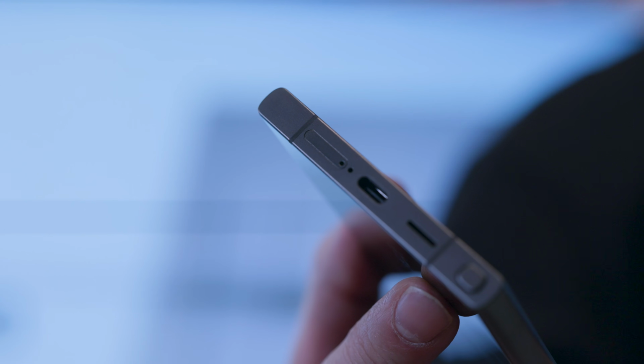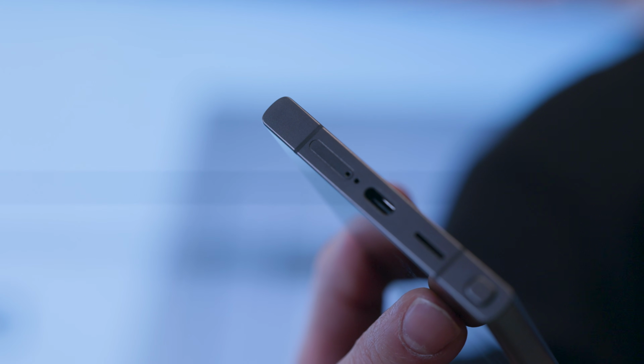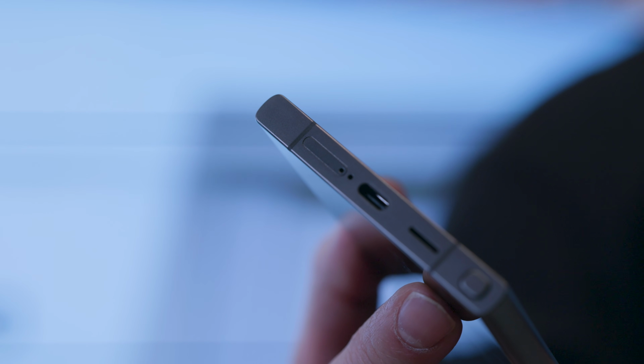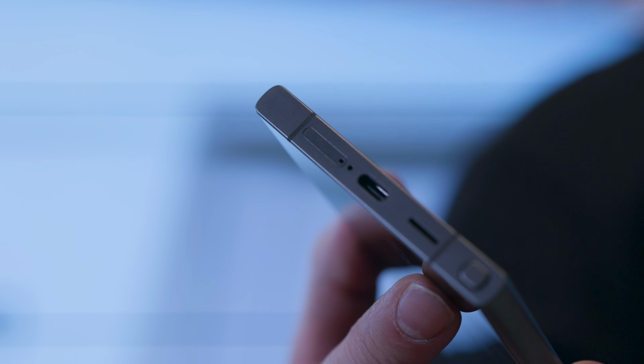The metal frame has a matte gunmetal finish and is finished in a way which kind of looks classy and sleek. And the antenna bands are in a sort of dark grey color, almost identical to the metal frame. I would say the titanium black is a choice for anyone who's looking for understated, classy, and subtle.